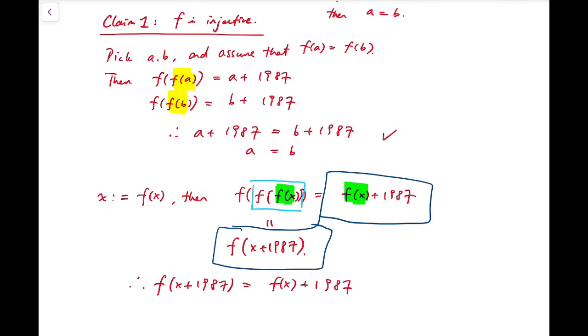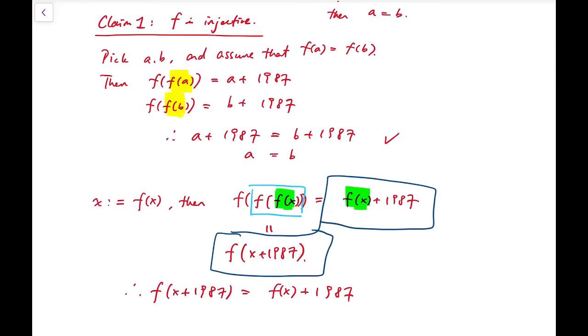So basically, I can tell all the values of the output by simply looking at the outputs of f on the numbers 0, 1, 2, 3, up to 1986. That gives me another clue, that maybe I should consider modulo 1987. To make use of mod 1987, I need to first establish some result related to this. Inductively, f of x plus 1987n should be equal to f of x plus 1987n, so I can take out all multiples of 1987 out of f and then just add the values together.